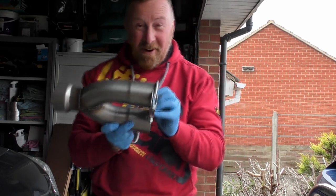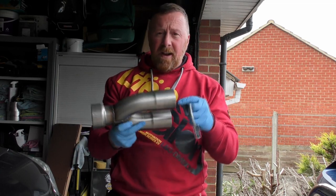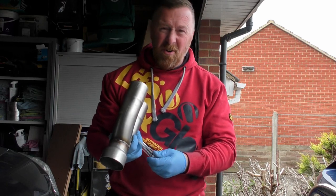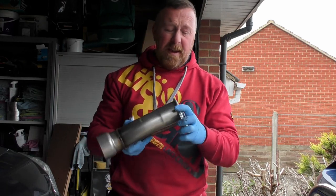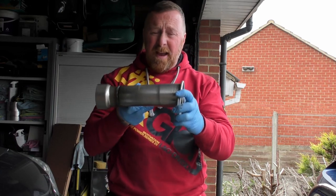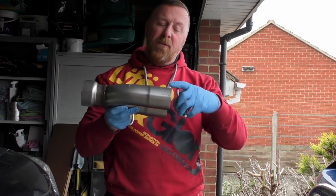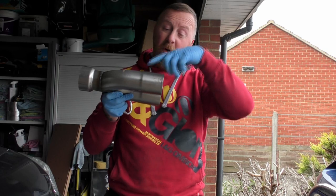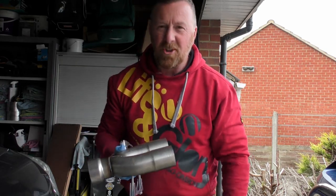They'll go over — that's what we do here. Makes a lot more sense doing it this way. Over in America they just seem to weld them and it makes a mess — pigeon poo welding, I'm really not impressed with it at all. I think this will do a much better job. Clamp them down, a bit of exhaust putty paste and away we go. I've got to cut the box, grind this bit off and peel it off so I've got something to go on to. Let's get on with it.